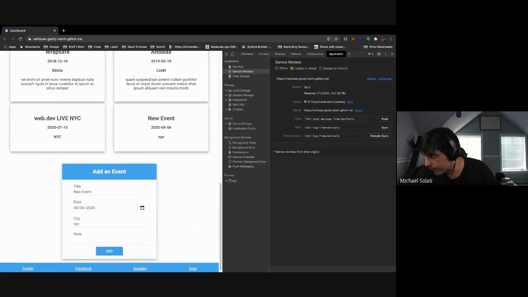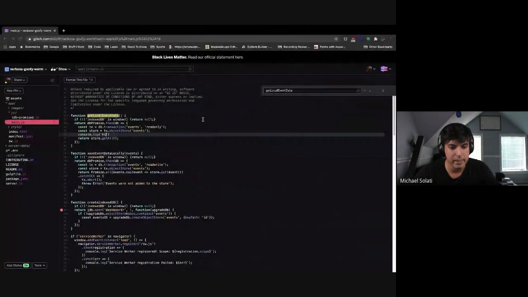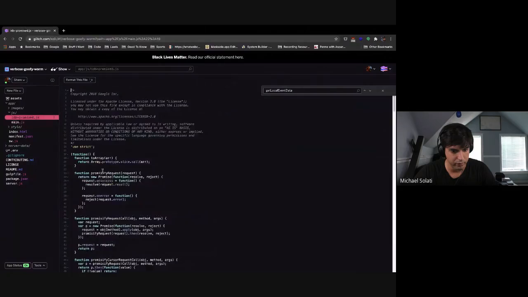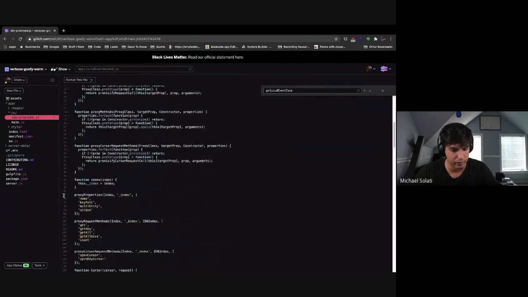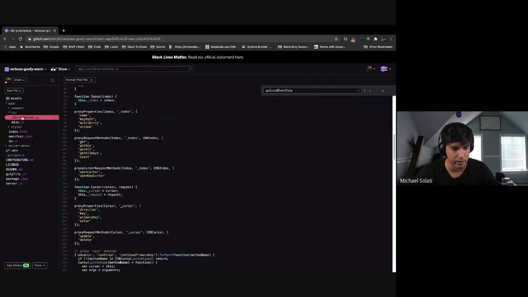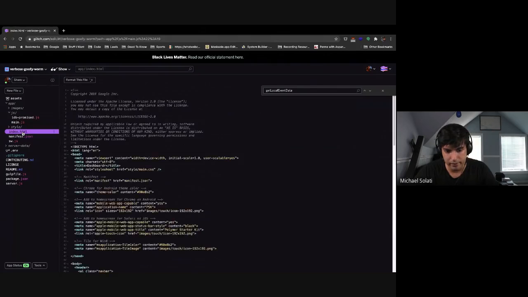Gordon, you just asked, is IDB a global? Yeah, I actually have to look at the code. I think in this case it is. I think IDB is defined here in this closure. It's just one of these things that's already created. So there's idb-promise.js.